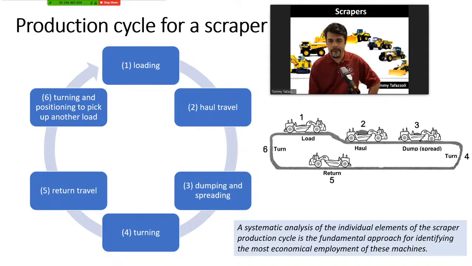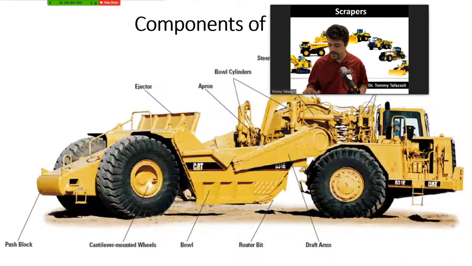So by having a good analysis of the loading time, hauling, dumping, returning, and turning around, you can have a smooth queue or smooth line in which all of your machines are working with minimum disturbance to one another, providing freedom of motion for other scrapers.